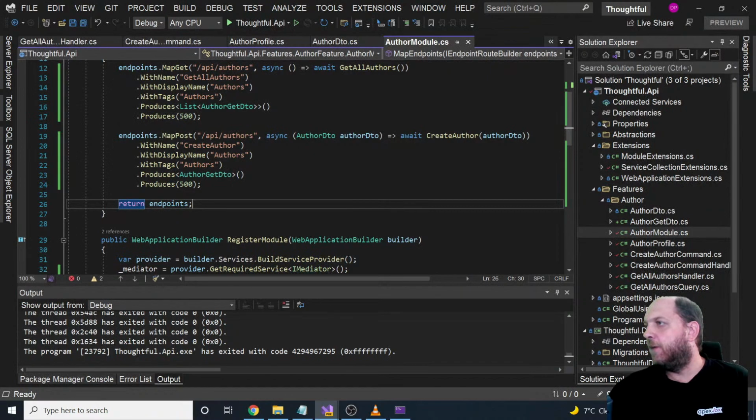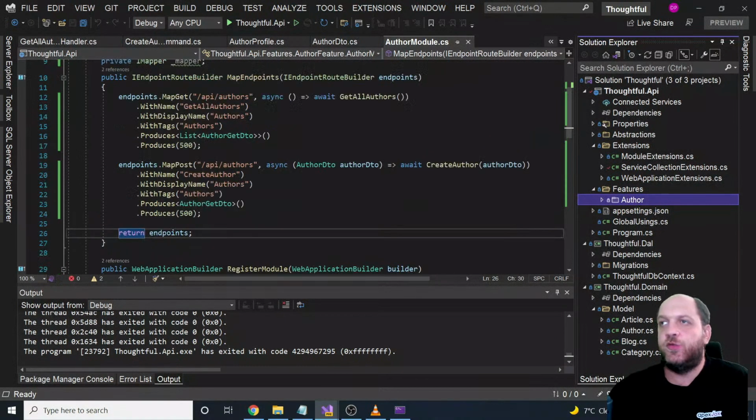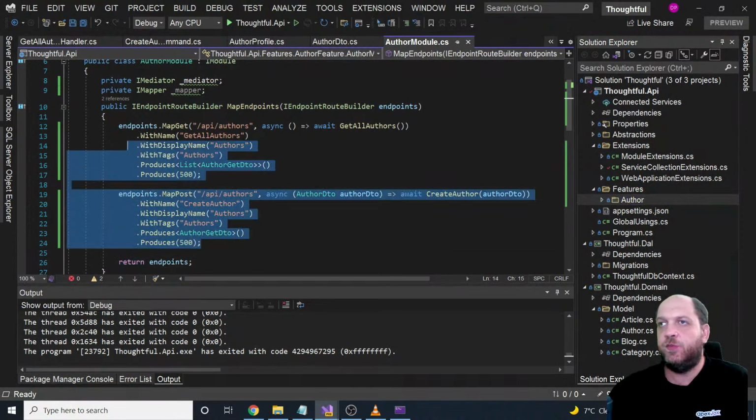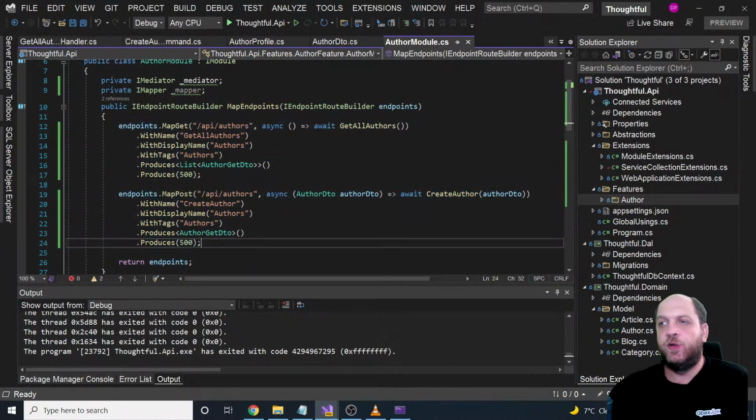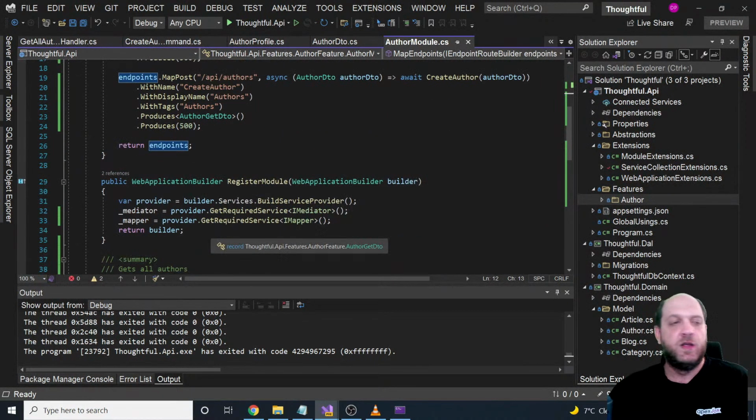Good. So yeah, I guess that's pretty much it for this module. And I would say let's have a short break and then go to the blogs module, where we will have some more complicated stuff. I also want to split the endpoints that we have in this module into different files based on a logical grouping of the type of actions those endpoints perform, because if we have a more complex module, this method would get very, very long, especially if you have nested resources. So this is what I want to implement for the blogs module.